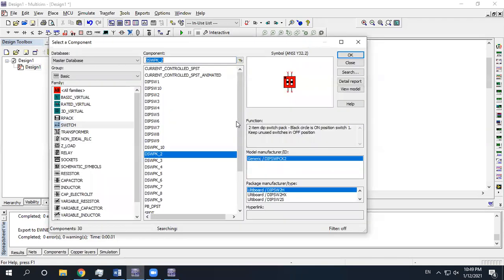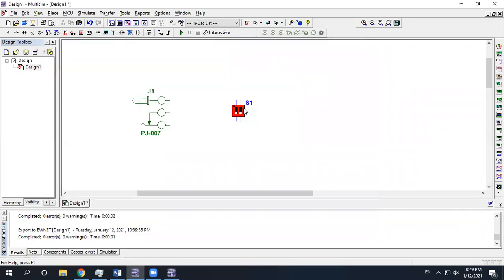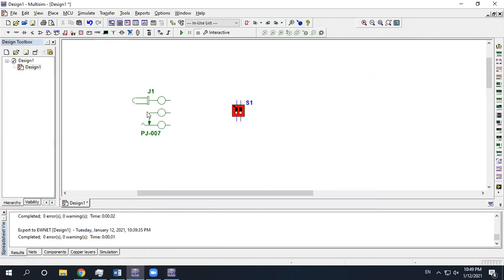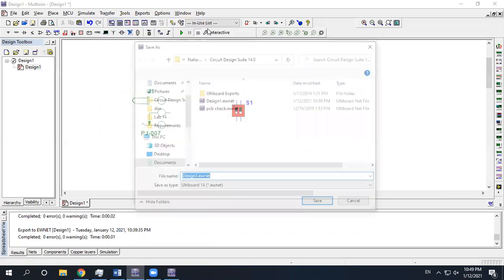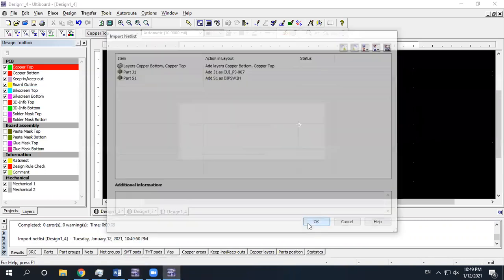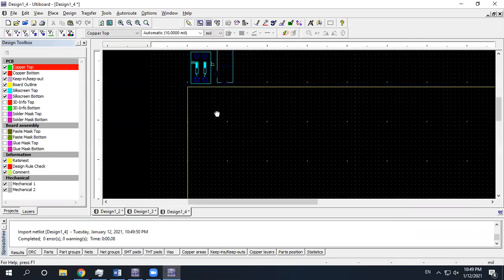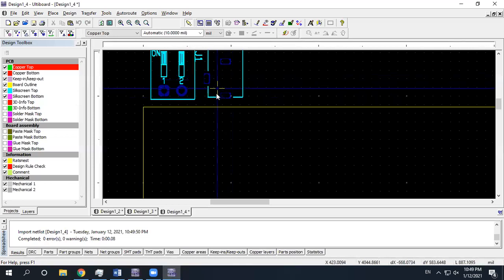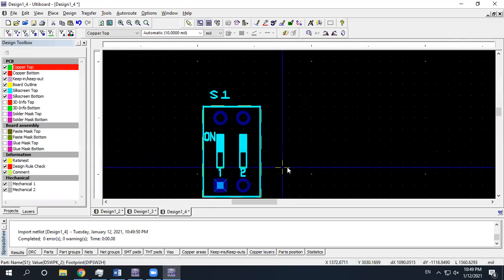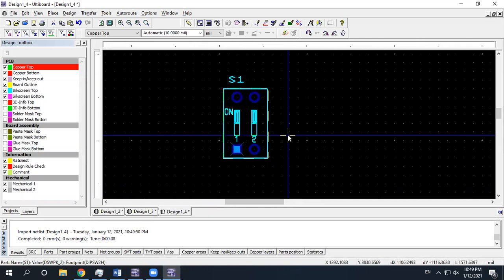So we're going to use this switch, and because we already have this connected in Ultiboard, let's just ignore it. So you transfer it to Ultiboard, and well, that connector is ruined again, but we have this switch now, which we're going to adjust in the next few minutes.